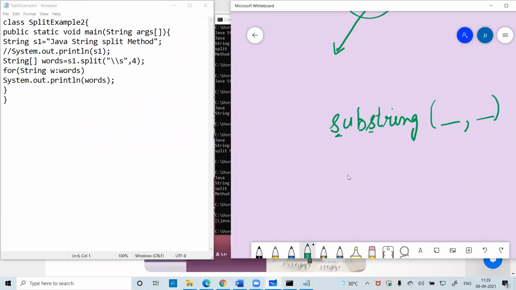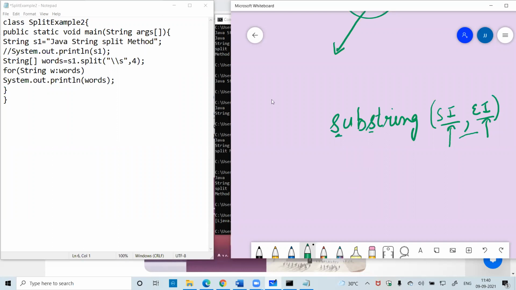Substring contains 2 parameters. One is the starting index and second is the last index. This is the start index and this is the end index. From where I want to divide my string, and excluding the end index, it will give the output. Now, let's move to the editor and run the code regarding this.